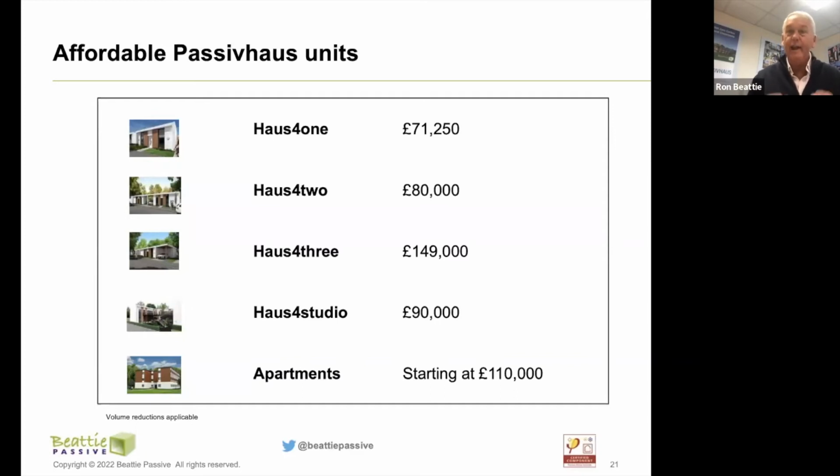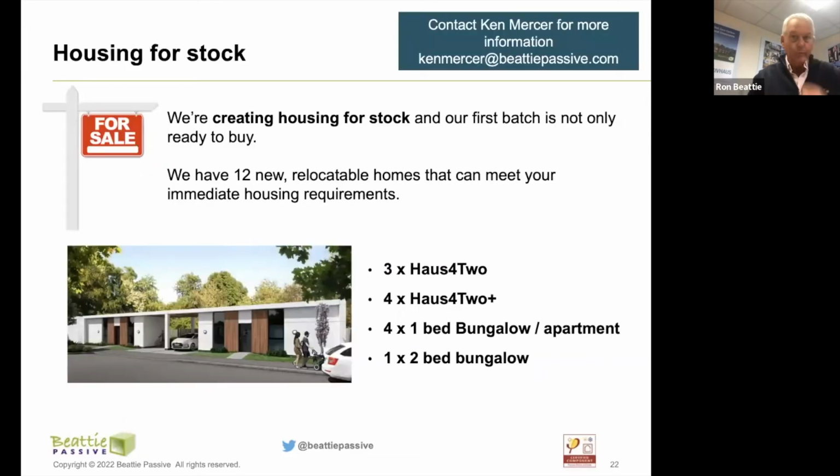And at BT Passive, every unit is of the highest quality. We have currently got some housing stock. In fact, we've got some that we've built, and I believe we should be able to come along like a car showroom and say, "Oh, can I have an apartment, please?" Or "Can I have a house, please?" And wouldn't it be lovely that we haven't got this 2-year wait from conception of something to actually receiving it, because we've got a waiting list for houses now of thousands upon thousands of homes, and we've got young people, we've got prisons full of people that need to start working and rehabilitating.